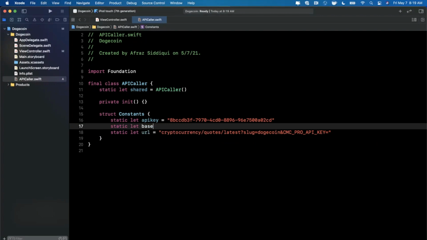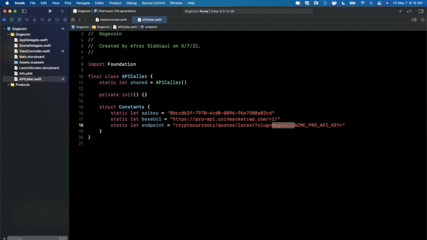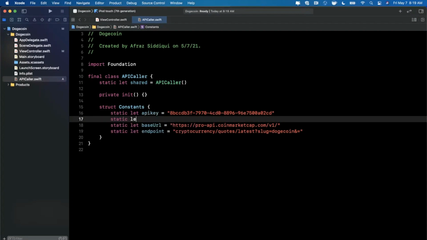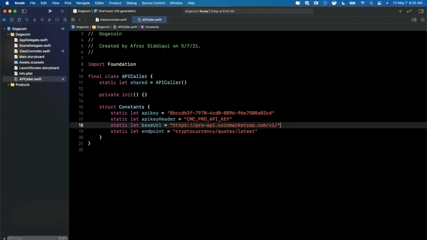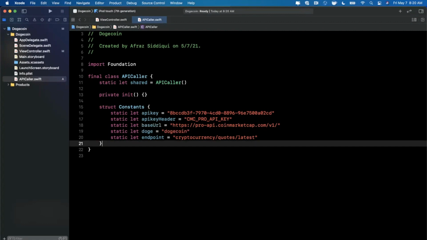So we'll go ahead and grab this guy, and I'm gonna make this its own constant. And by setting things up this way, you're more flexible, and if you wanted to go ahead and extend your application here. Now we're gonna go ahead and call this one an endpoint. And I'll also go ahead and grab the Dogecoin here. And let me actually move this here as well. So we'll go ahead and say that this is going to be our API key header. Go ahead and paste that there. And we'll grab Dogecoin here. And I'm going to move that into its own constant here. So I'll say Doge will be Dogecoin. So there are a couple of our constants.